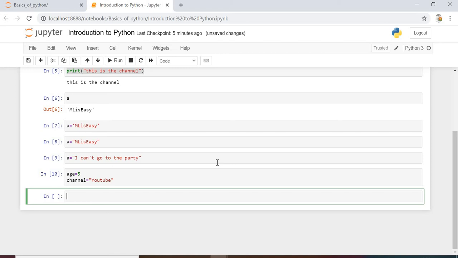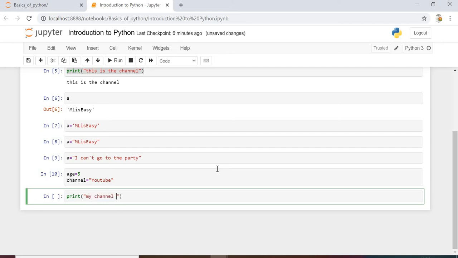If I have to write a print statement like "my channel YouTube is 5 years old", each and every time I have to write it out. Instead of that, I can do it in this way.